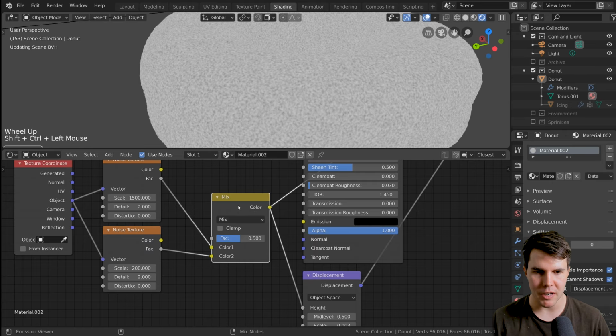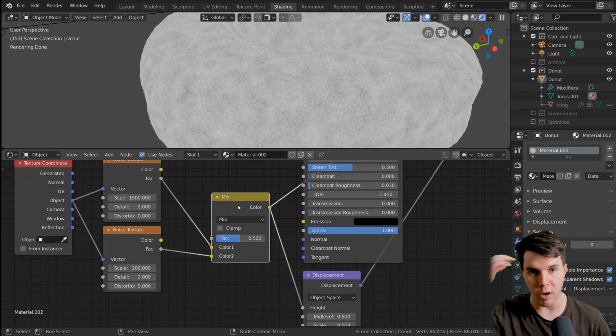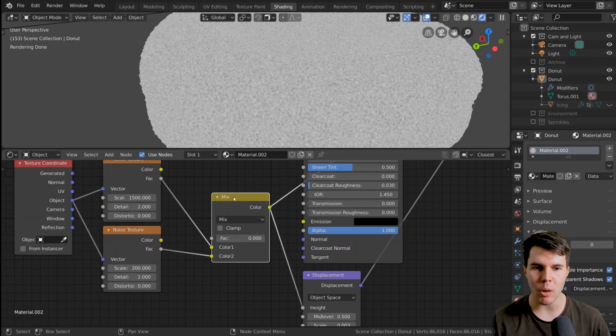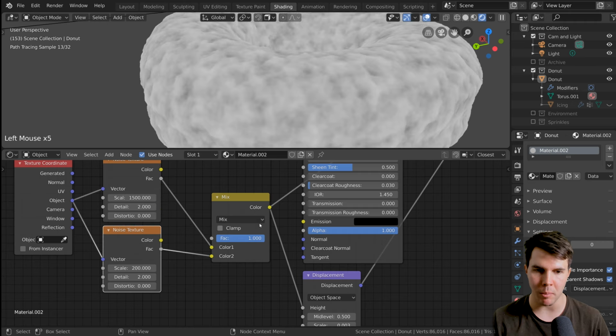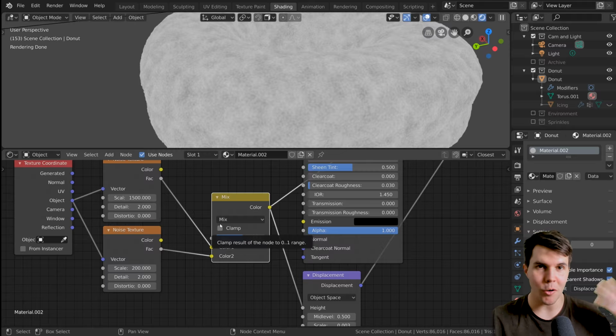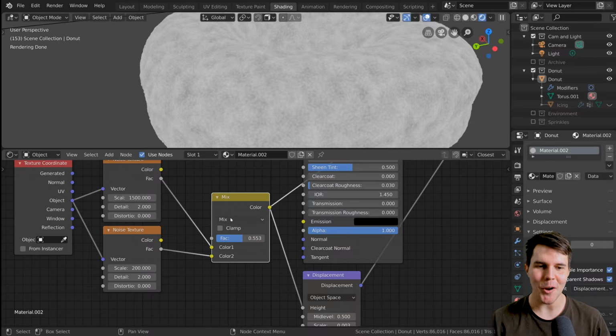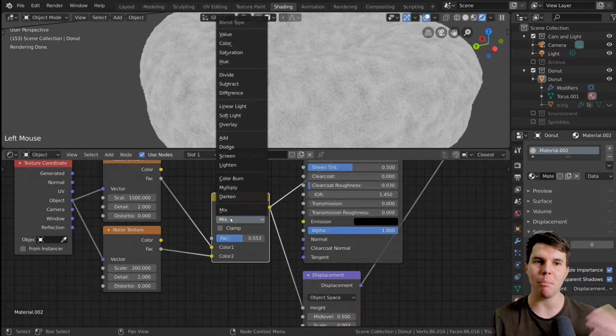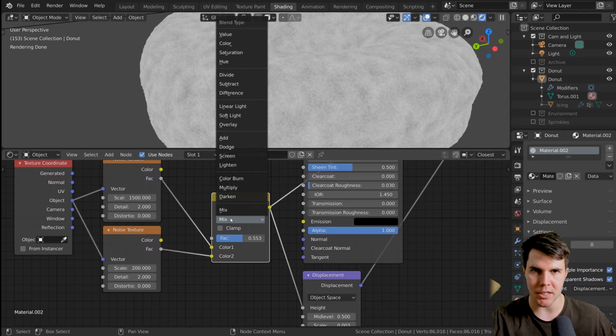Now, if we Control-Shift-Click on the mix node, this is what the mix is outputting right now. If the factor amount here is set to 0, it's going to be using 100% of the top input, which in this case is the small detail. If it's set to 1, it's going to be using 100% of the bottom input. That's not good because we actually want both of them, but doing a blend isn't the answer either. Those of you that know image software know that you can change a blend type and it can be more than just one or the other.